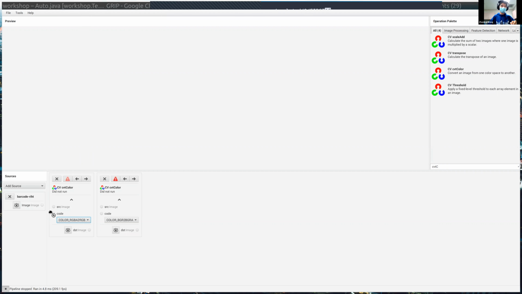So you can drag the source into the source option, and then drag the destination into the second block's source. And the second block is RGB to HSV. Okay.